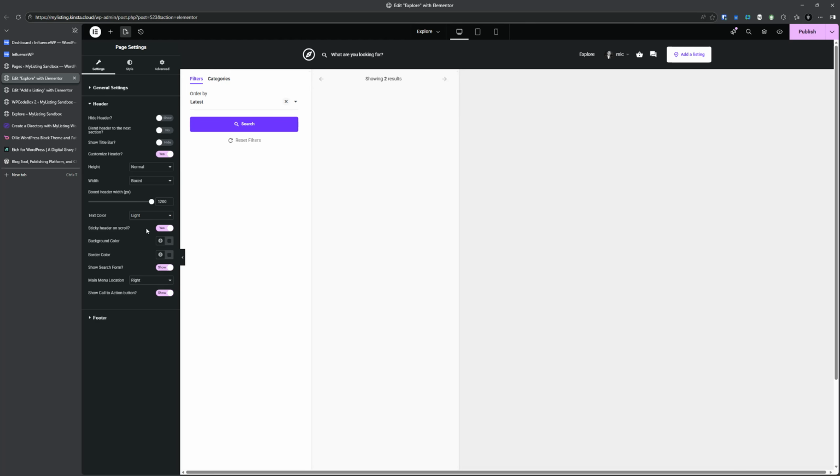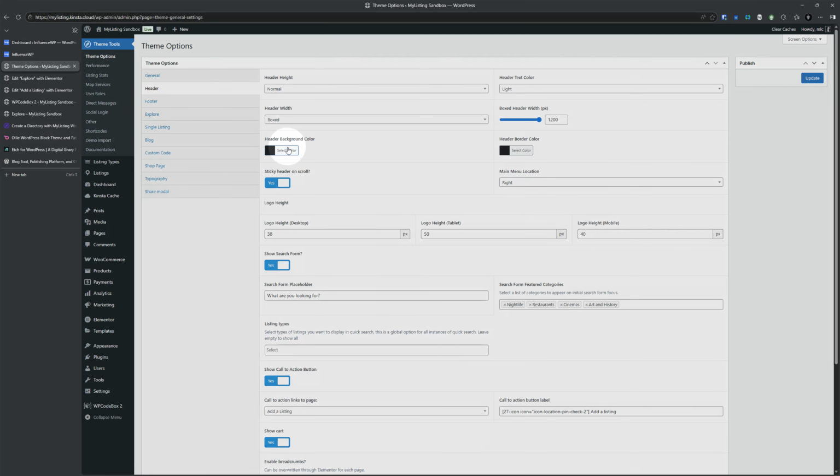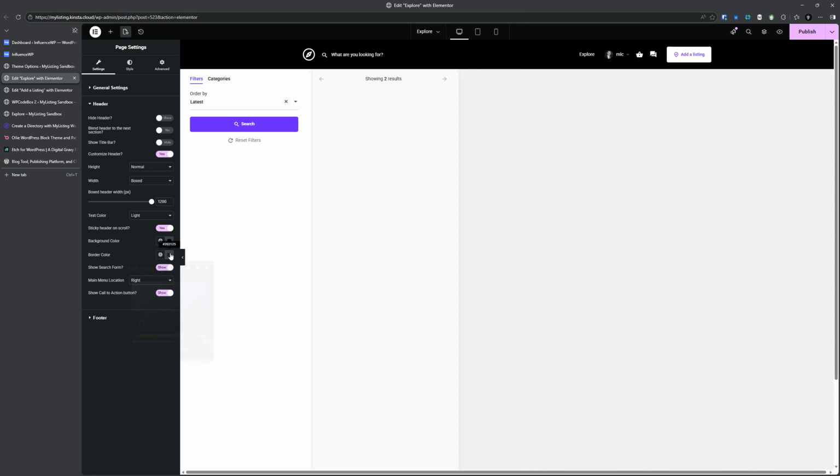All right. Now, this is a little side information. You want to make sure you configure all the background and border and all of that to match what you have in your theme options. Okay. So let me explain that. If you go over to theme tools and theme options, if your header background color is black, you just want to make sure that on any pages where you are specifically customizing the header, it matches. So I would come in here and make sure that my background color matches my theme options, and my border does as well. So I'm going to set this to black for the border. The rest of this is fine. Yeah, you just want to make sure everything matches up with your theme options header settings.